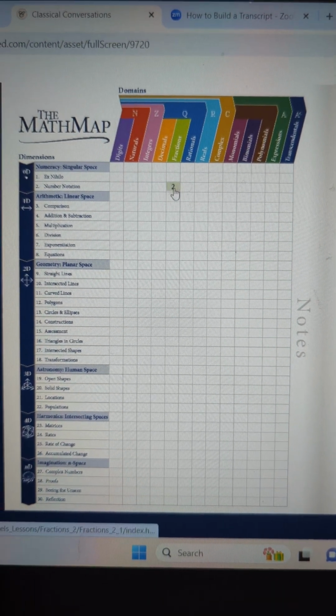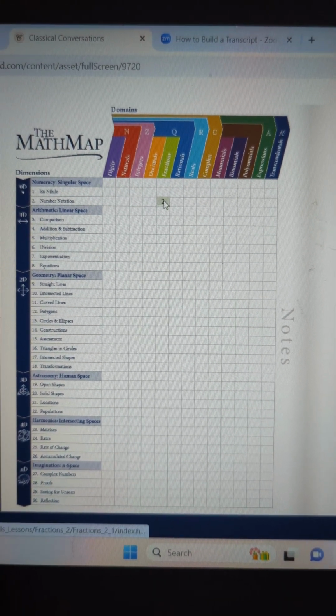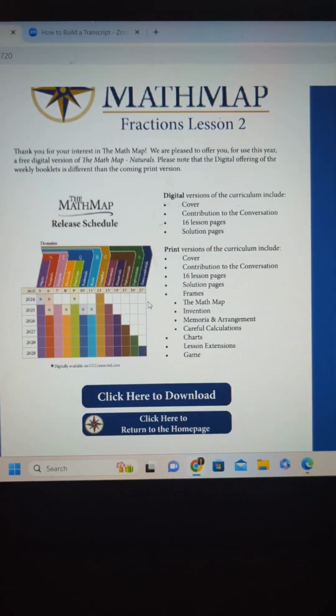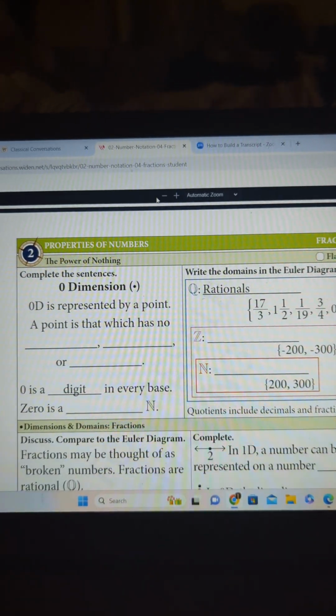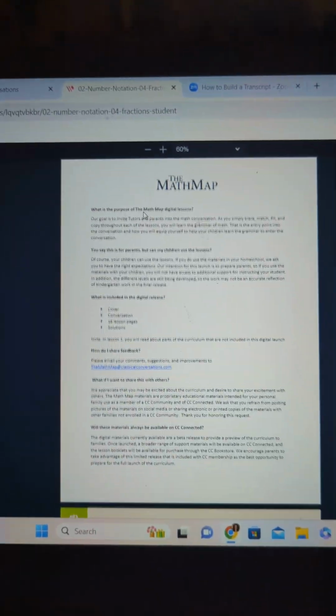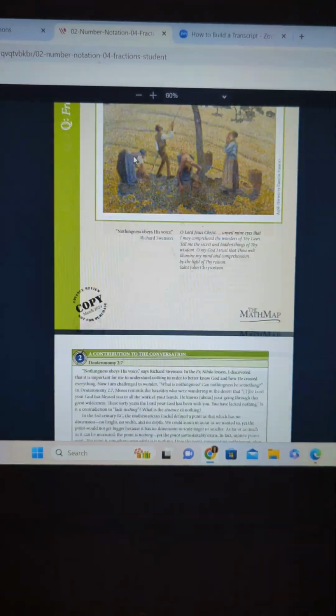Okay, so what we'll do is we will open up to week 2 just to show you here. You can click here to download, and right away you can see the pages. This is the math map. This is the cover, and this is the inside of the cover. These ones I wouldn't print.